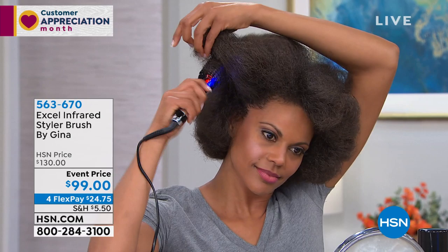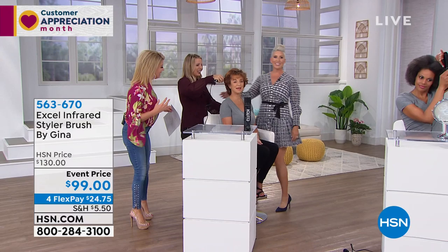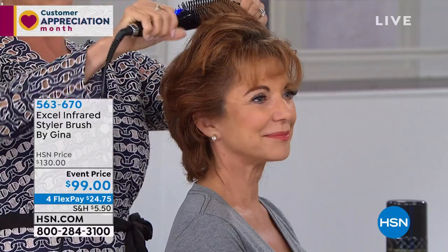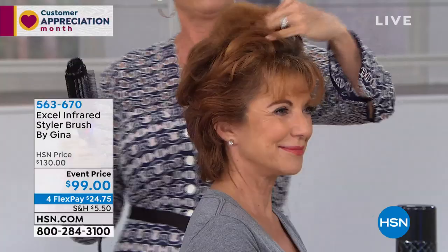We showed you blonde, we're showing you Victoria with thicker coarser hair, and now we have a beautiful redhead as well — all different styles. Short hair, long hair, coarse hair — and here in Florida, our humidity is off the charts. This is a dream come true. You've got the cool tip — you can actually set your hand right on the iron, right on the scalp. So you don't have to worry about burning your scalp. You can create that lift and curl from the root all the way to the end. You can see the body, the lift, and the shine. It looks like you just put a hot roller in there — it's like brushing a treatment into your hair.